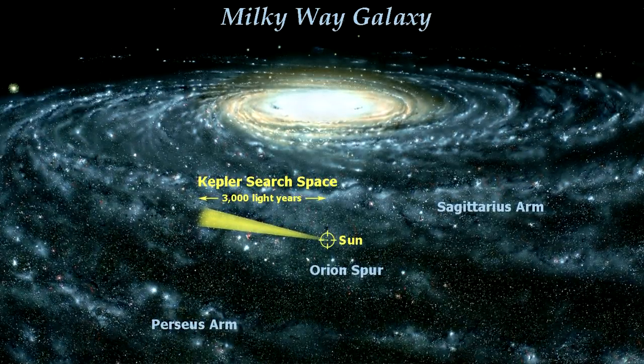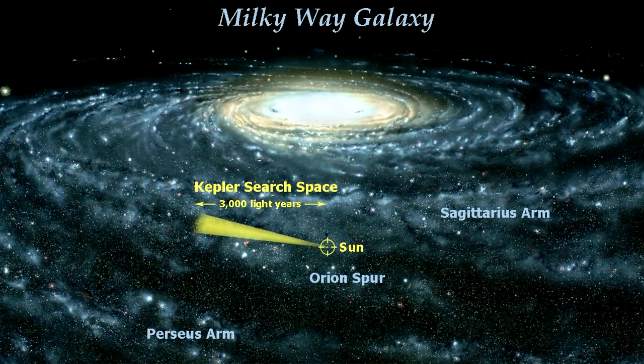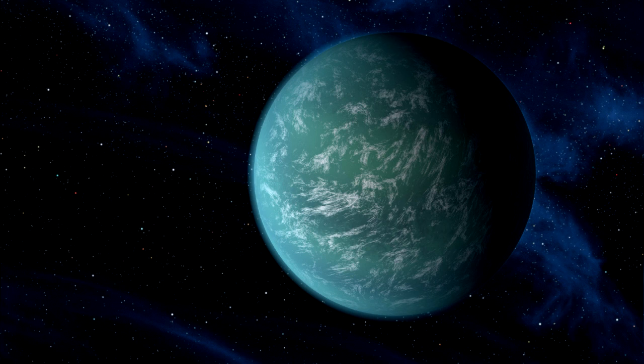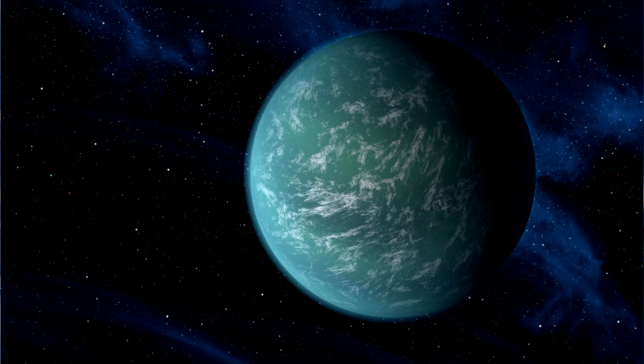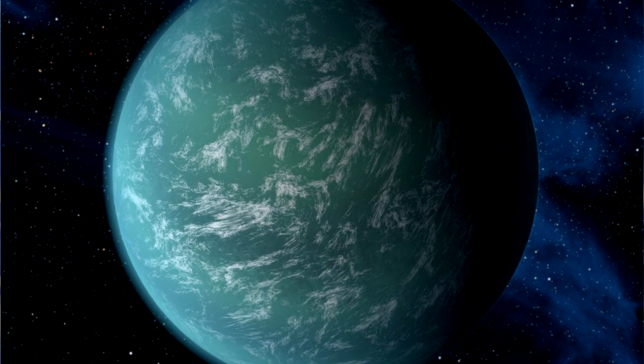Astronomers aren't sure if it's made of rock, gas or liquid, or what is the greater consistency of that planet. Let's just take a look at the next picture. You can see from these two solar systems — the bottom one is ours — and you can see Earth, the third planet in the bottom right-hand corner.